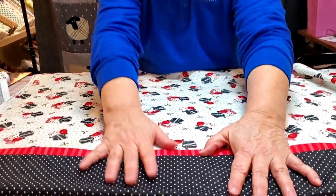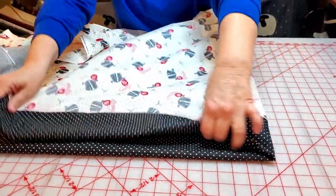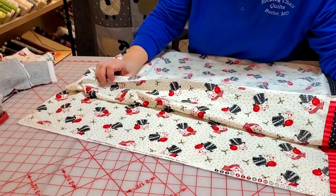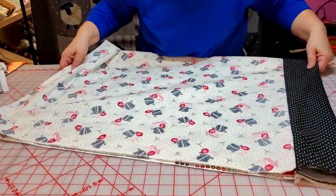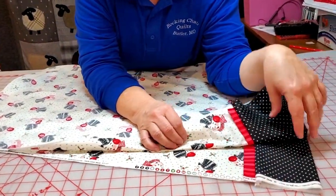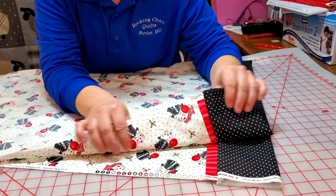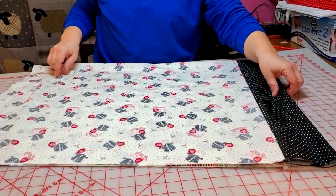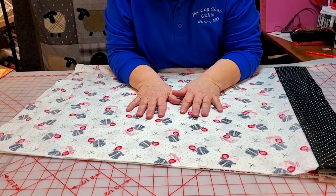That needs to be pressed. And then I will sew right sides together, a seam that'll go, and what I will do is trim this off first, so that it's not a part of the pillowcase, and that's how I make everything even. They're pretty even though. The inside is off quite a bit, so I will cut this even. Sure. So all your edges are even with one another before you sew it again. Yeah, and then you sew down the side and across the bottom, and you'll have your pillowcase. It's that easy. It is very easy. Okay, I'll go do that, and I'll bring you back a finished pillowcase. Okay.